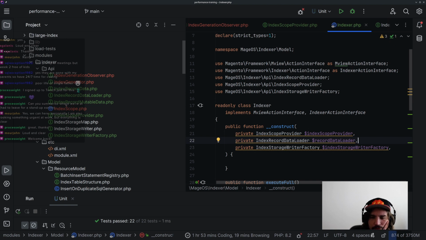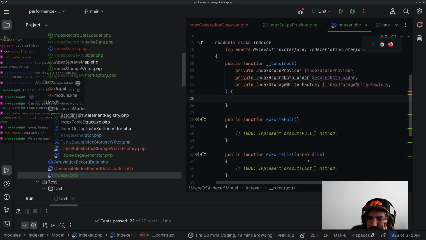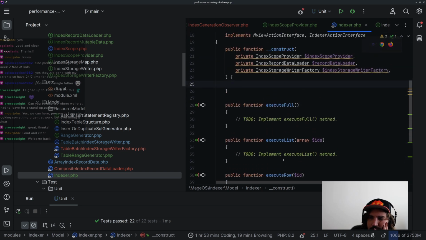We already have it. We have storage map and storage map probably is not something that we really need. Okay, so that's all implementation details. Let's see.